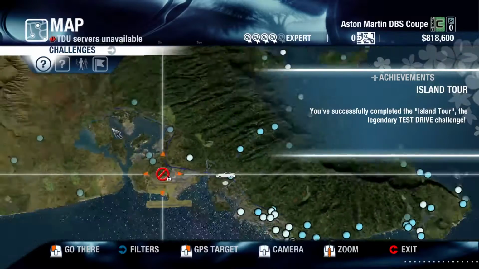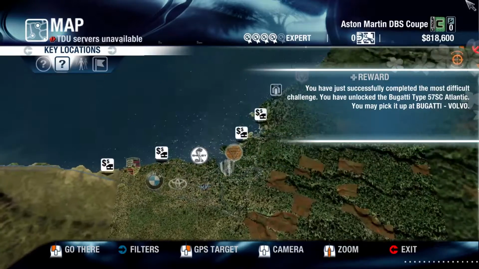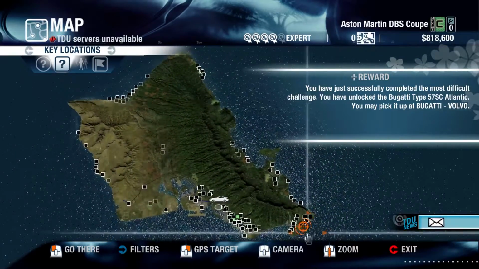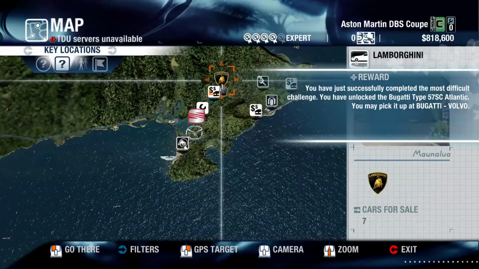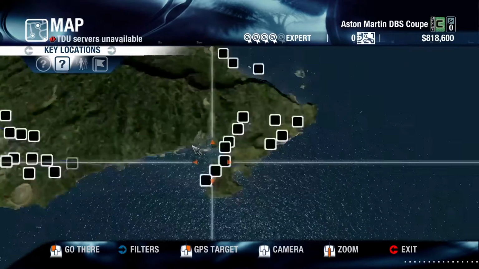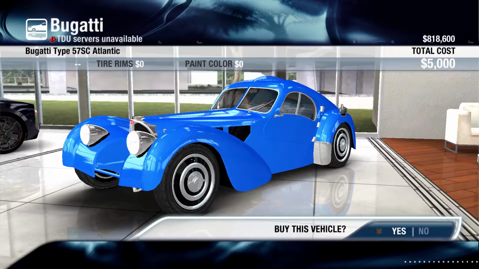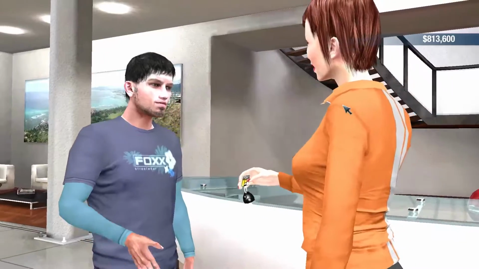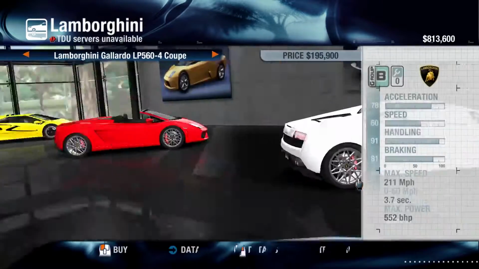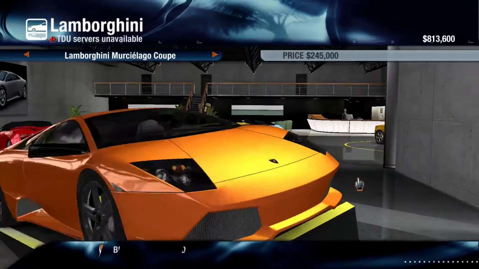Which now means we have masses of roads unlocked. I can probably go to some of these as well. Like that, but I know I want a Lamborghini Gallardo. Oh wait, I've just got a Bugatti. I think I have to go to the Bugatti dealer to get it, don't I? Let's just double check which one. I don't want the standard Gallardo or Spider. I think that's the one I'm going to go for, because that's the nicest Gallardo in here.